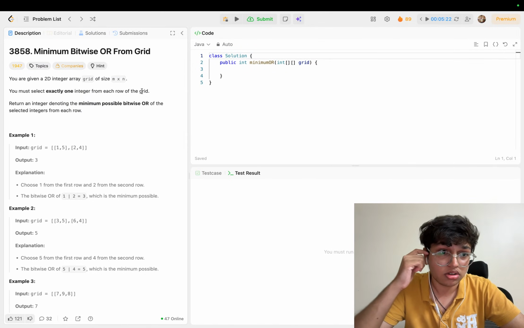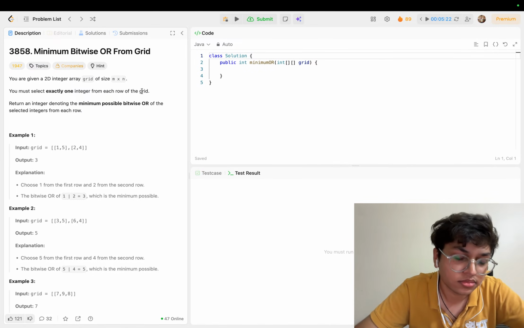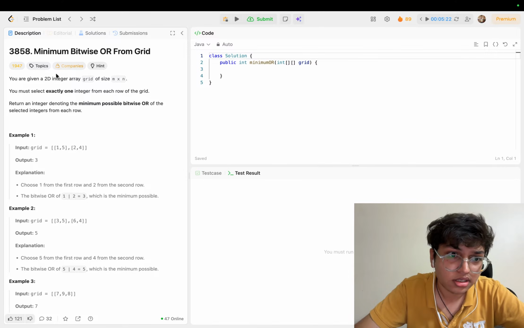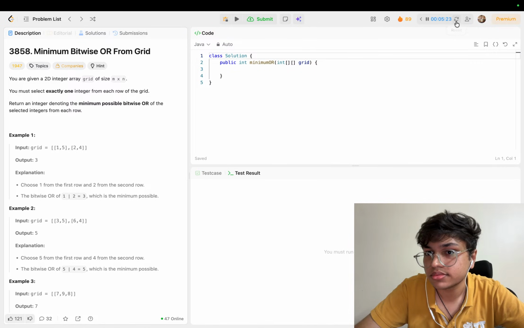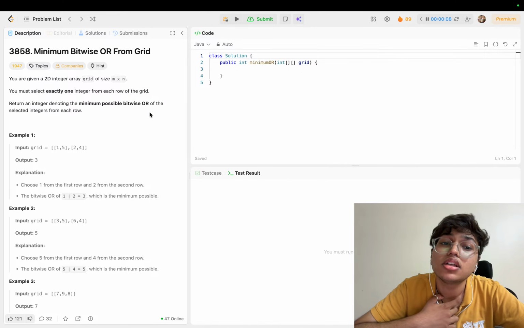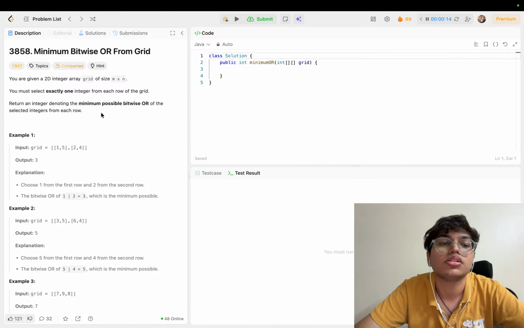Minimum bitwise OR from grid. Okay. You must select exactly one integer from each row of the grid, and return the minimum possible bitwise OR of the selected integers.